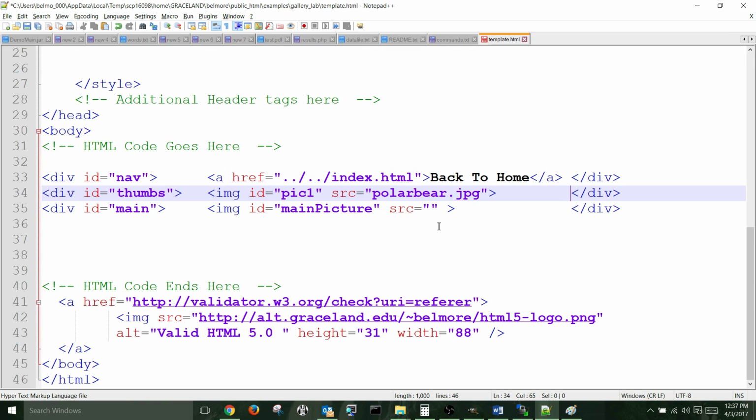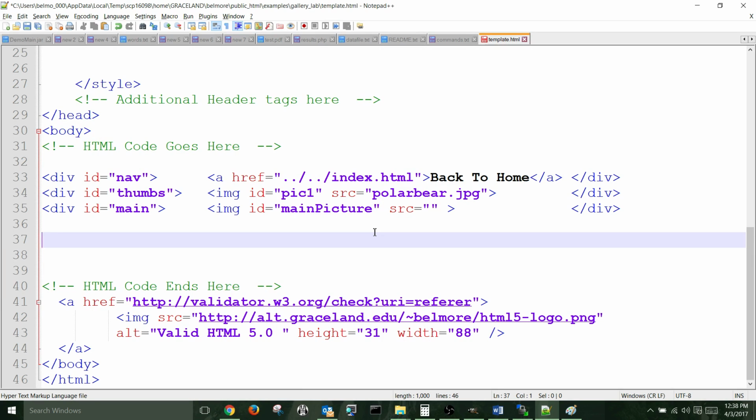That's the action we want to take, is take whatever our source is for these thumbnails and place that as the source of this main picture. Once we have that function created, we're going to bind it to a click event on those thumbnails so that when you click on the thumbnail, it becomes the picture we're looking at.